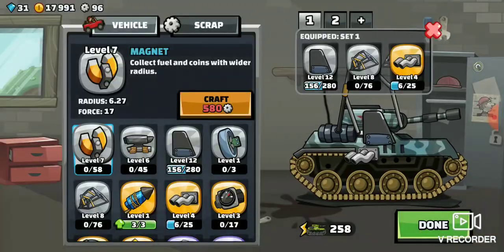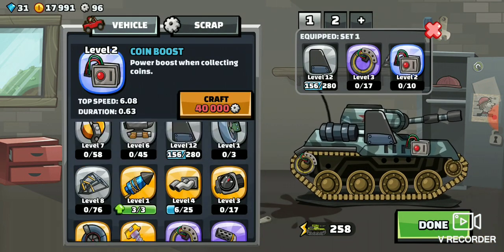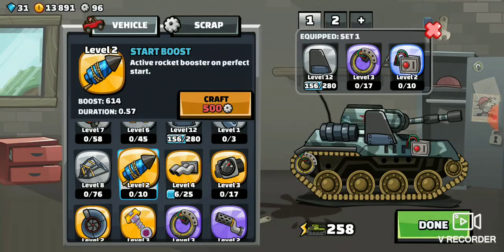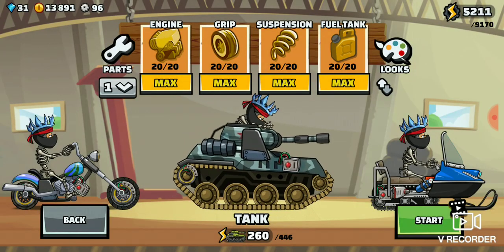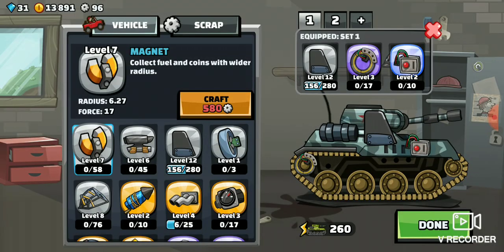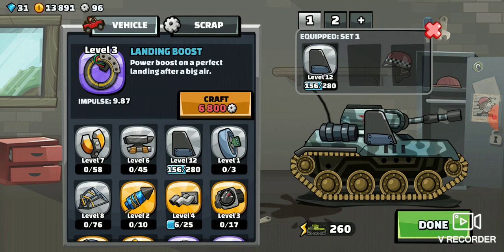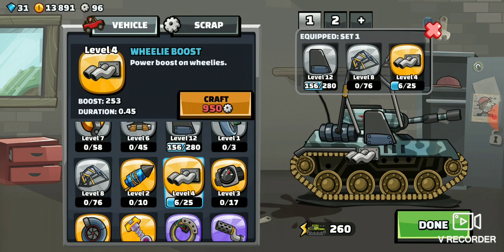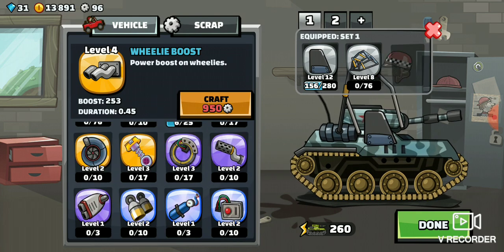The tank. Not much is to be said about this apart from it's amazing in an adventure. Yay, more GP. More GP. The tank's best setup is this. But in the special adventures, use this setup. This setup in intense city and raging winter.